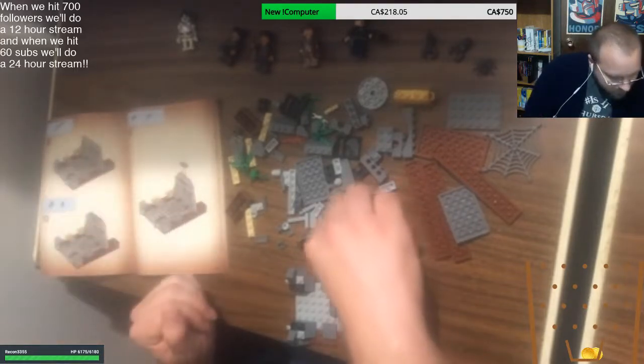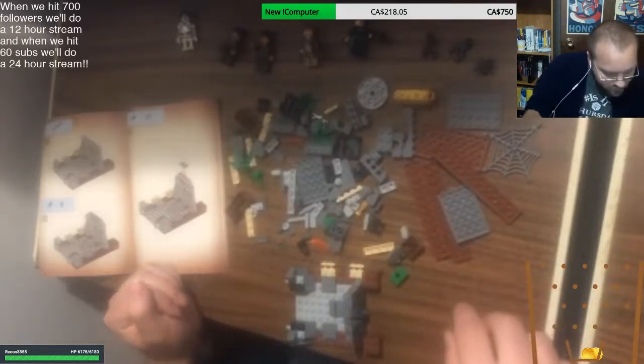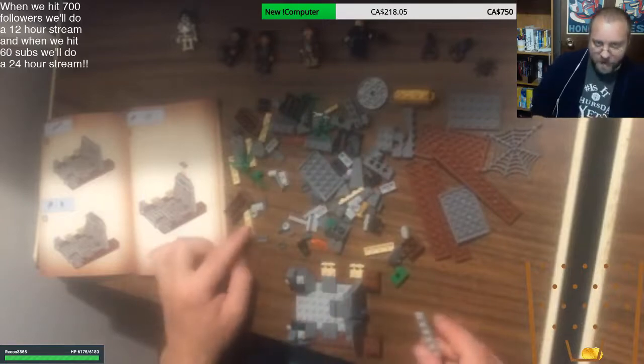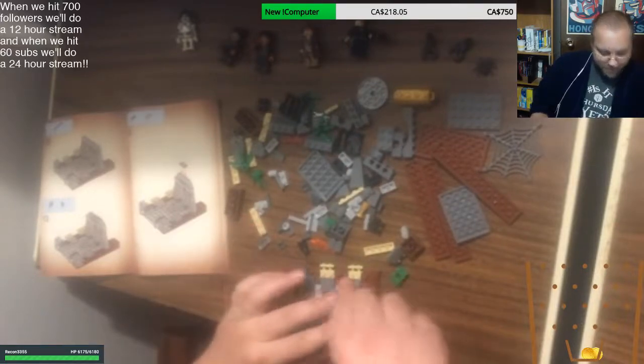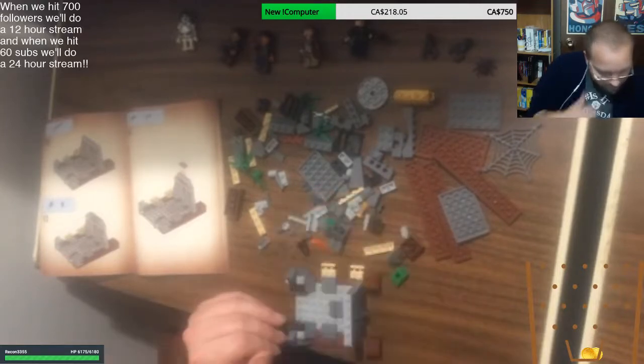Okay, what do we have now? Okay, we need, what color is that one, gray? Okay, yeah. I was looking for a tan piece, and I'm like, these are all too short, but it's because I was looking for the wrong color. Sometimes happens, you know.